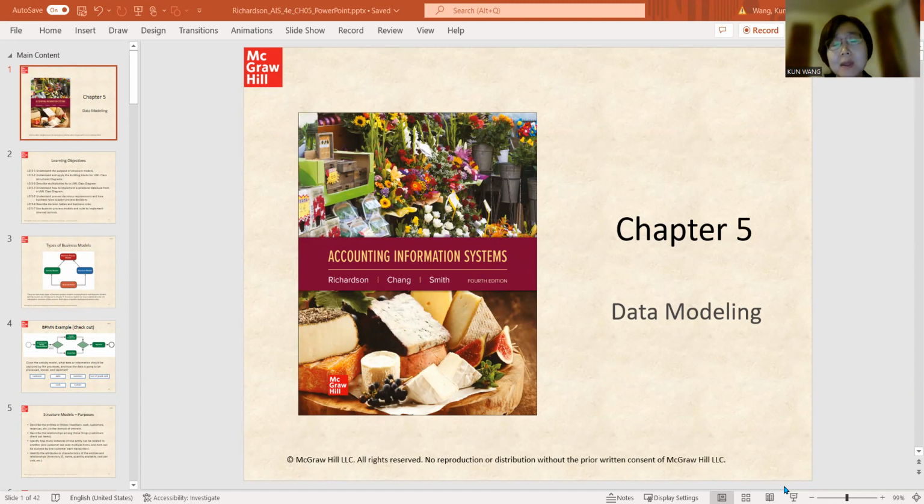So for example, in the BPMN, we probably only talk about generating a sales receipt or invoices. But in flow charting, you need to specify how many copies of the receipts or sales orders there are, and how each copy of the document will flow to the different departments, or go to the customer or go to the vendor. So it's really a more detailed description of the process.